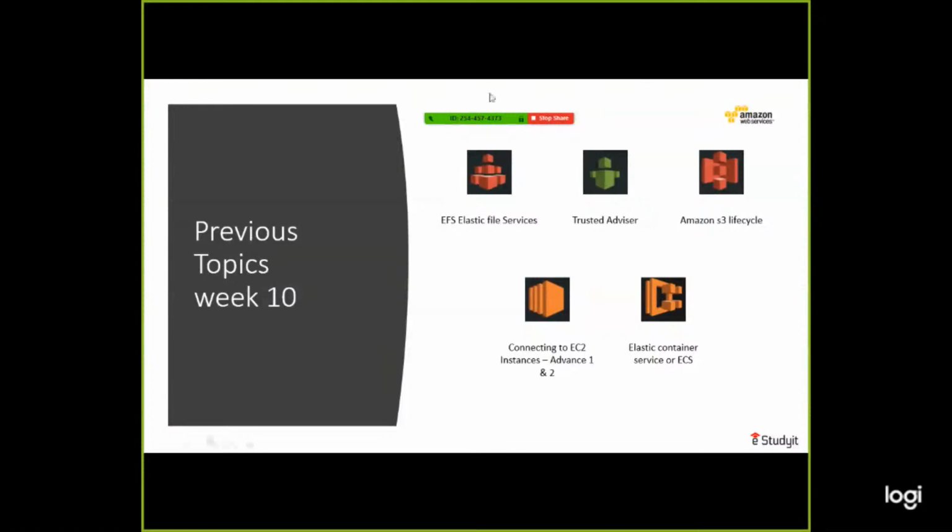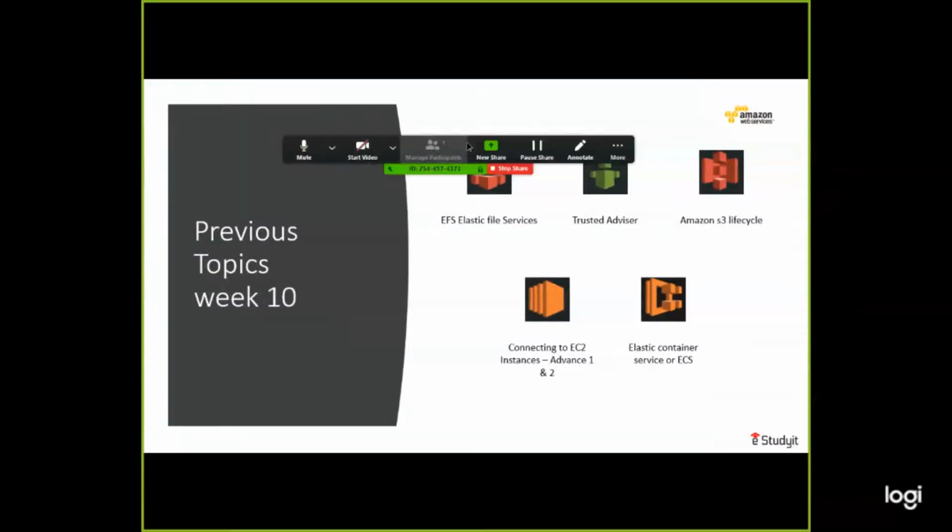We have also covered Trusted Advisor, and we mentioned Amazon S3 lifecycles for our EC2 environment and instances, and we explained the difference between ECS and the service that can manage several environments or instances from one place.